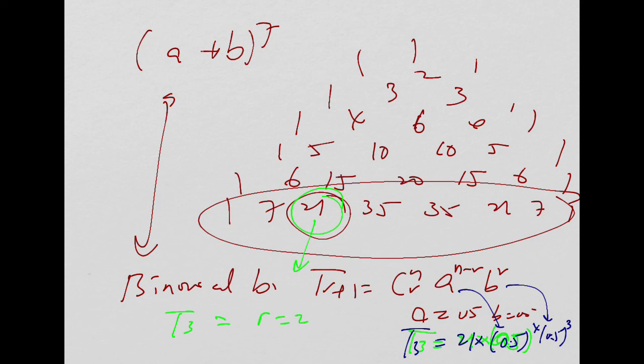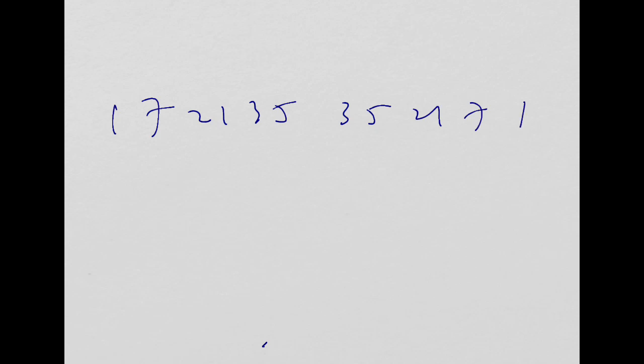So then he asks you to practice. Calculate the probability here at 15 on the Q10. Okay, just T5 will do. R equals to 4. Do you think a ball has a higher chance of falling in the bin nearer or further away from the center of the machine? Explain your answer. I don't know how to answer that, but apparently the ball will go into the center better because it's easier. So center will give you the easiest way because the probability is higher. 1, 7, 21, 35, 35, 21, 7, 1. Right? This center.